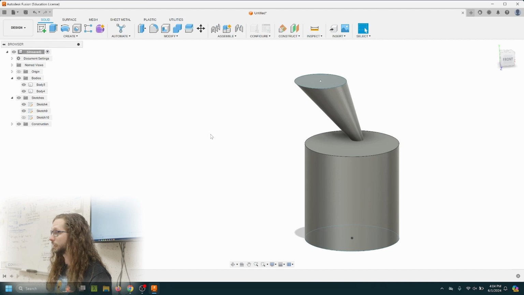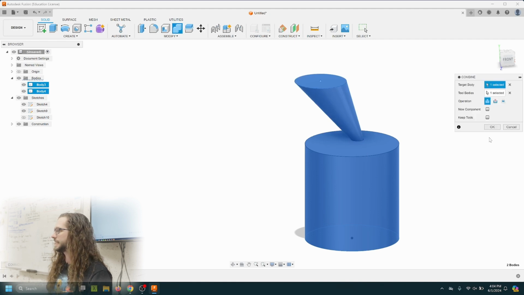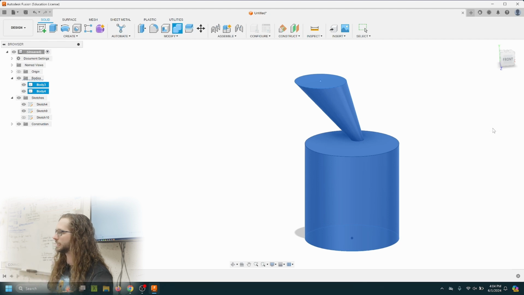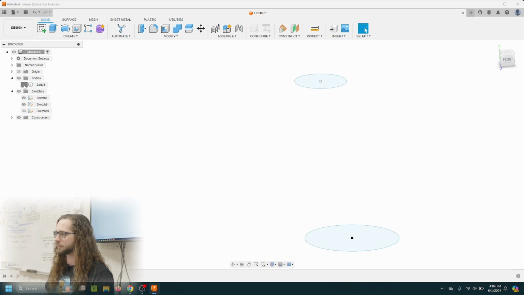They're intersecting. If I want these to be one body, I can select them both and hit combine. This is the same thing that would happen if I just did the join operation directly from the loft. This is just a way of doing it later. So I can hit OK. Now it's one body. There's no intersecting.